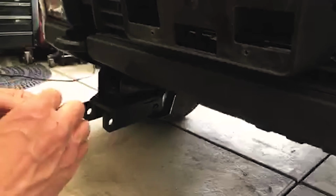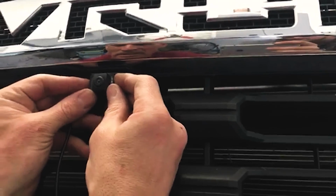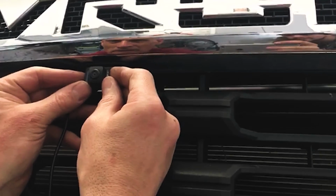Basically that gets it extra sticky, and then typically a razor blade helps. I didn't have one in my hand like I normally do. So now it's a matter of just getting it on there. That's why you want to pre-fit it, so you know about where you want it.